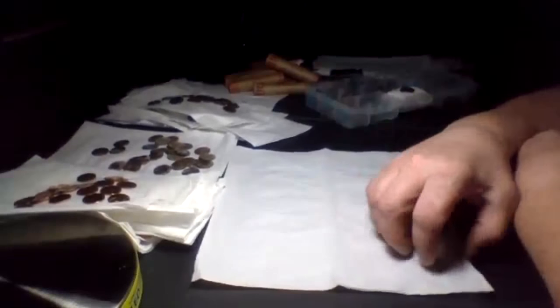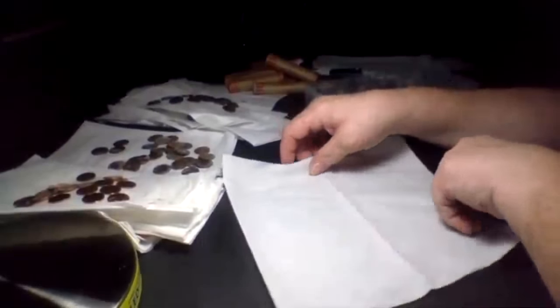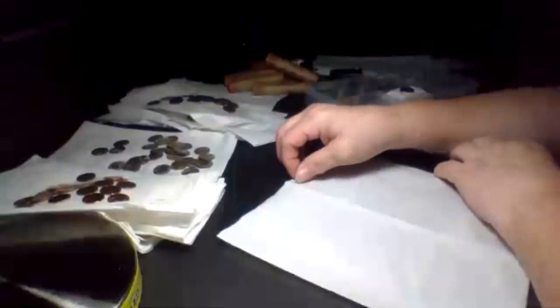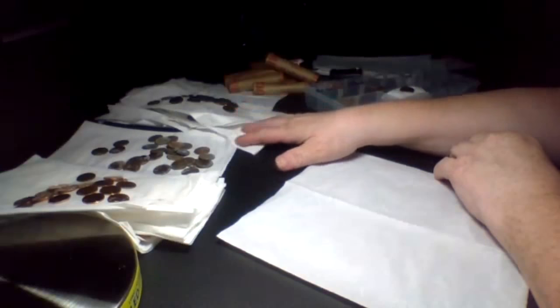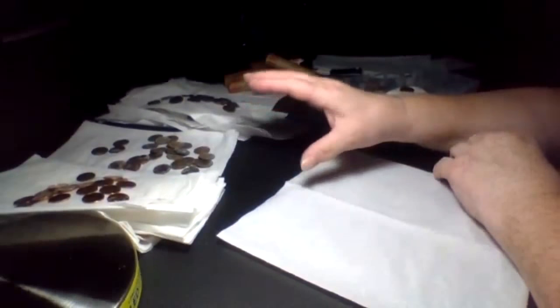All right, so now I've got to figure out what I'm going to do with the shields, the dirty ones, and the non-copper.